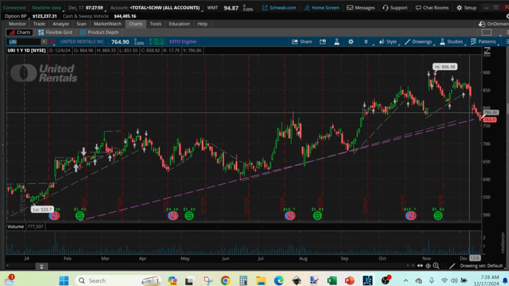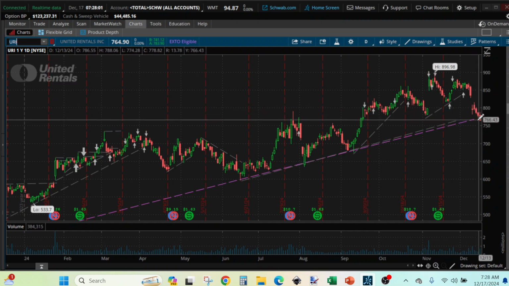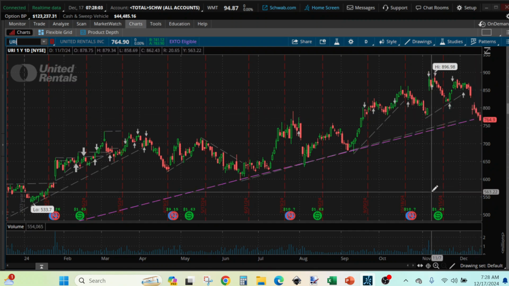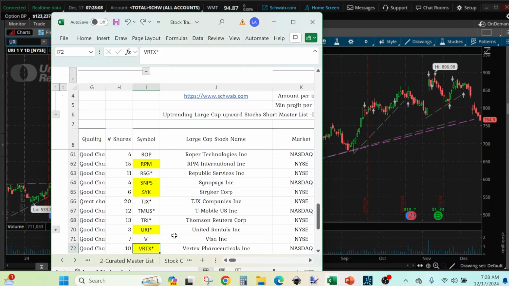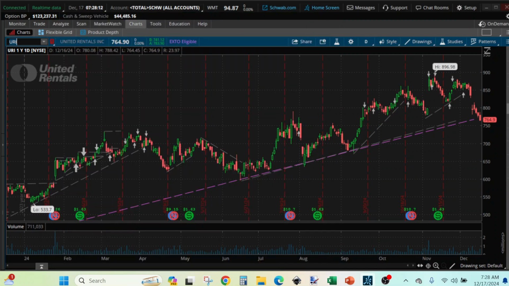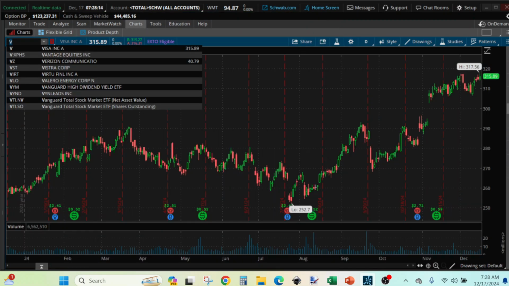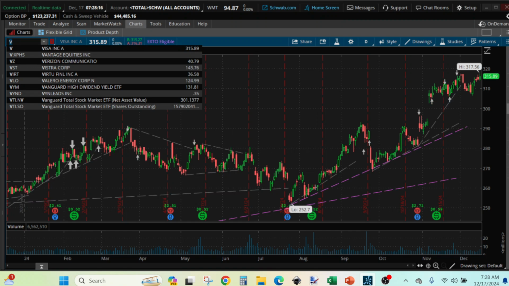And you see, it is passing the line we like to buy at, but it's there. We just need to have a confirmation of an uptrend at that line before we can get in. V, we bought some already and we like to buy more for URI. So V, we like to buy it at that line. It's nowhere near it just yet.